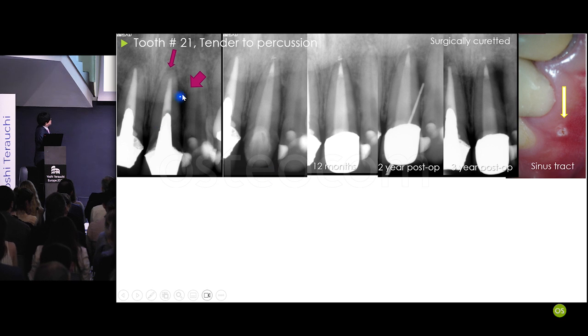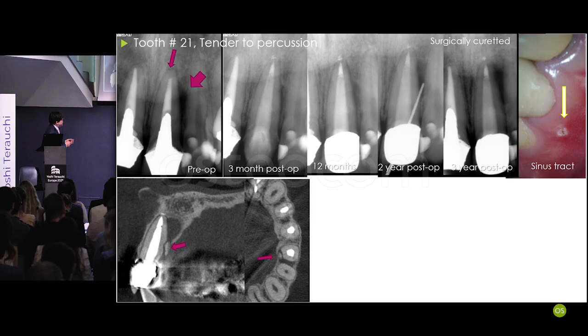Another case, you see a small apical lesion, but you see a big lateral lesion. I didn't take CBCT at this time. This was almost 20 years ago. I had CBCT 20 years ago, but I didn't take CBCT in every case when I was younger. I just did root canal treatment. I waited 1 year, 2 years. Now the patient developed a sinus tract, and you see the lateral lesion getting bigger and bigger again. So this is kind of emerging apical periodontitis. So I took CBCT.